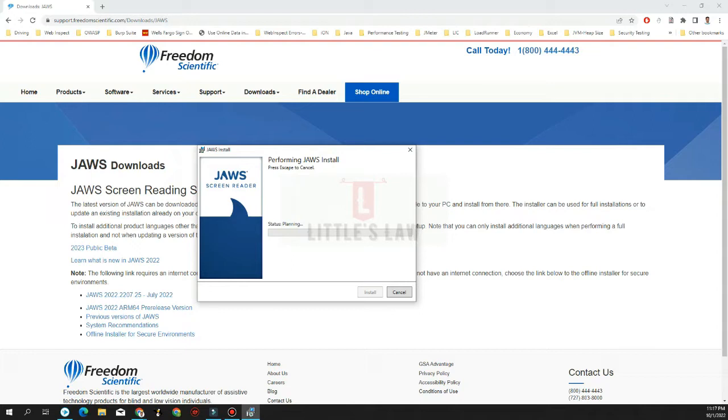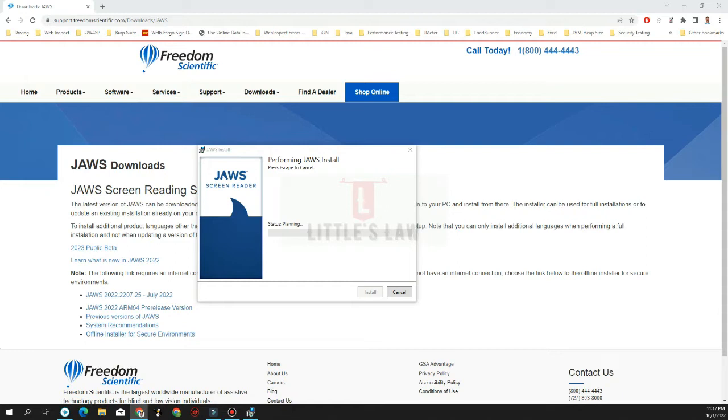The minimum processor speed required is a 1.5 gigahertz processor, and we need at least 4 gig of memory, or at least 2 gig of memory is required, and the minimum required disk space is 1.6 GB during installation, and 20 MB to 690 MB is required per voice for installing the other expressive voices. For video, we require a display adapter capable of at least 800 by 600 screen resolution, and for sound, we require a Windows compatible sound card.